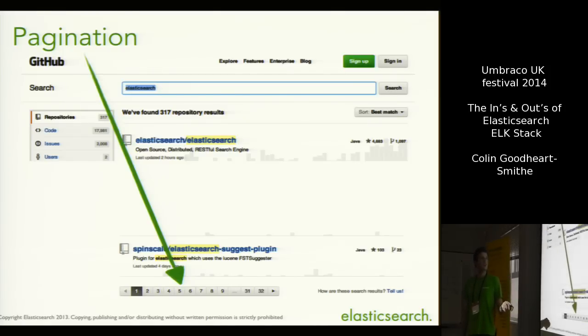Like I said before, you don't actually want to return every result to your user at the same time. That's just going to be too much information. You're going to end up with a massive web page, which nobody's ever going to want to read. So generally you return the top, say, 10 matches, and you allow the user to page through. Elasticsearch actually provides this really easily.